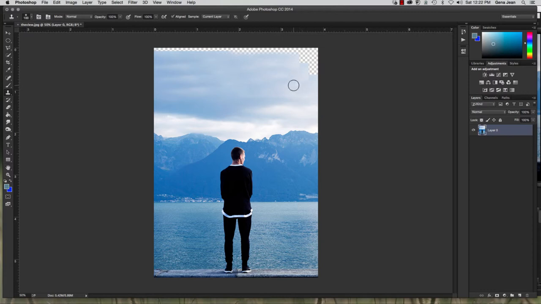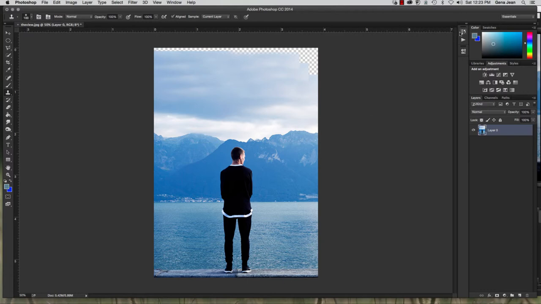But I can add canvas area to my image to get the crop that I want, as long as I am adding to a part that's not too detailed. Sky, water, solid color background, grass, those types of things. Or I can create an area around the entire edge of my image.